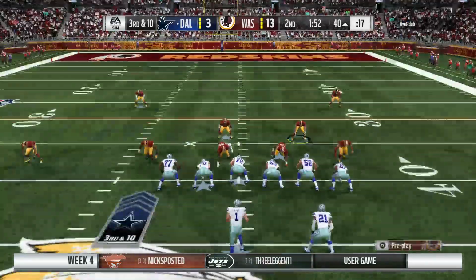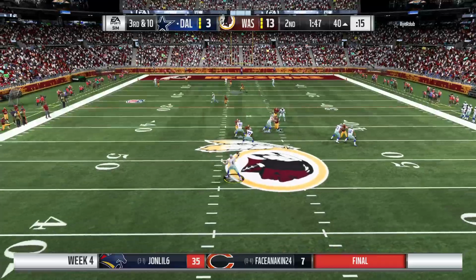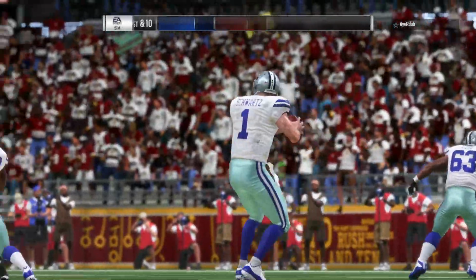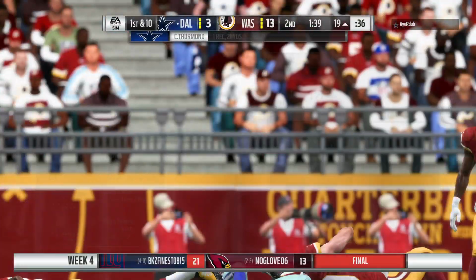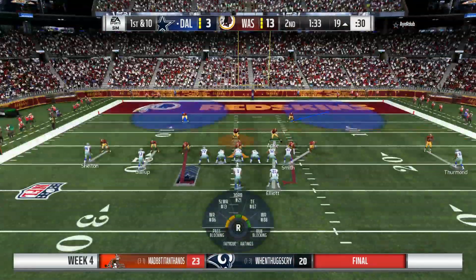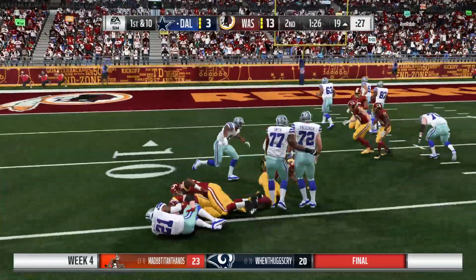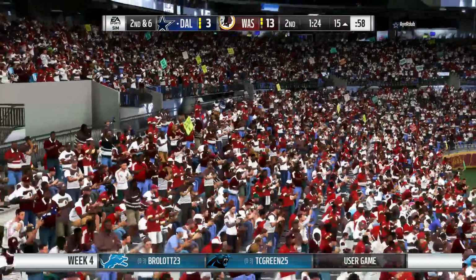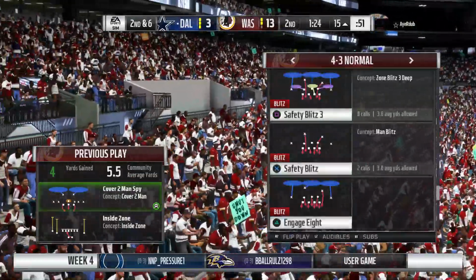Green 39. Operating from the gun, Schwartz. Looking left side, and it's complete. And they'll wind up getting this one all the way down inside the 20. And a nice gain of 21 yards. This offense finding its legs now. Here's another 1st and 10. They'll run it now out of the gun. And he's going to fight his way forward here for a modest gain. It's a pickup of 4, and it'll bring up 2nd down. The Redskins now going to use the first of their 3 timeouts as they'll talk things over prior to this upcoming 2nd down play.